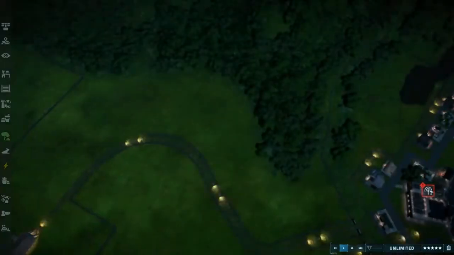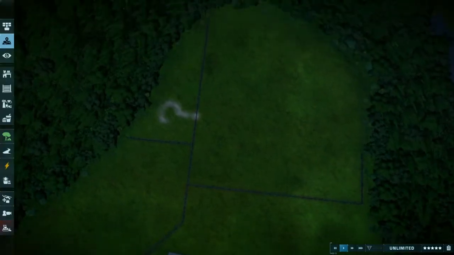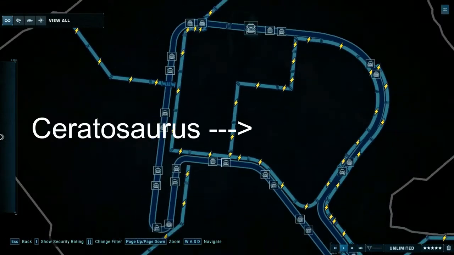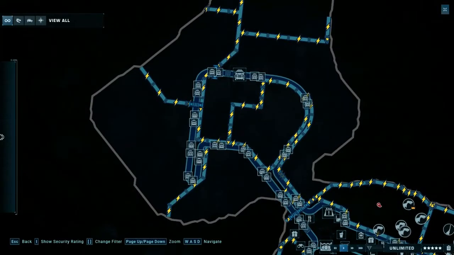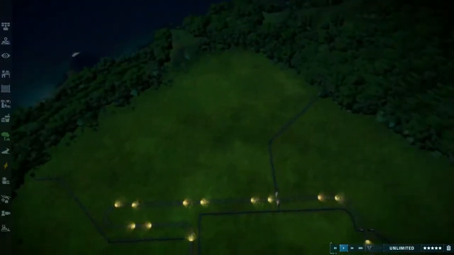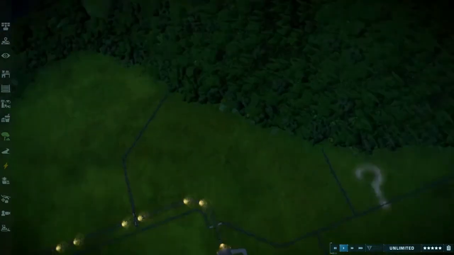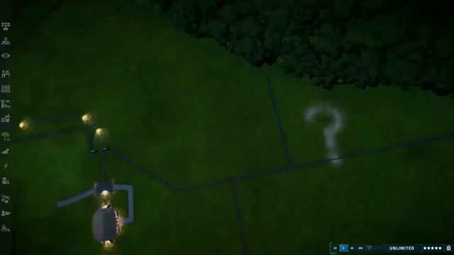And right here is the new section. Okay, there we go. So this will be the Ceratosaurus enclosure because Ceratosaurus lived in both the Tendaguru Formation and the Morrison Formation. This will be for Ceratosaurus. This will be for Brachiosaurus and Stegosaurus. This will be for Diplodocus and Dryosaurus. So you know what? Maybe I'll put Brachiosaurus and Dryosaurus and then Diplodocus and Stegosaurus, mix it up a little bit.